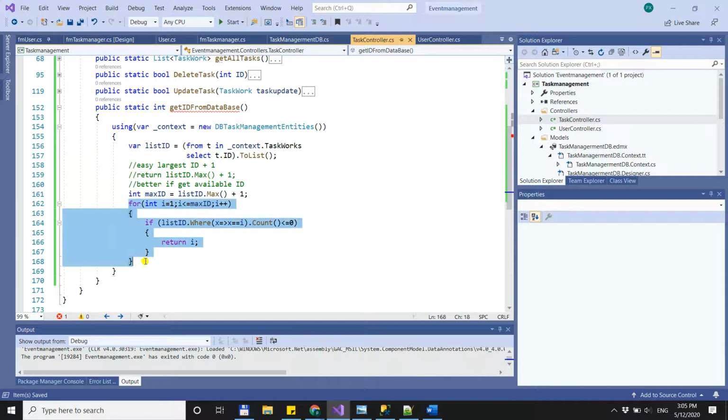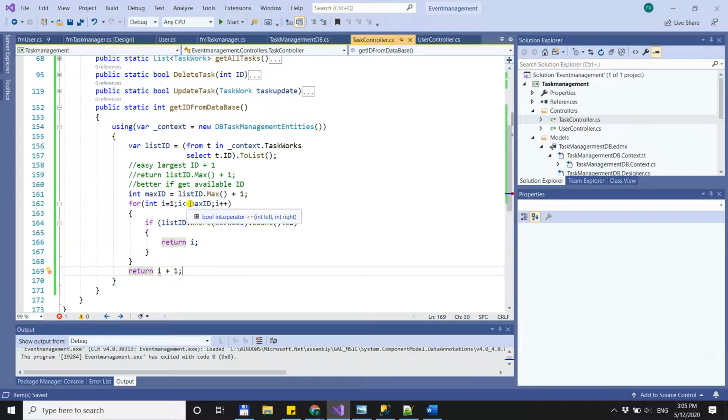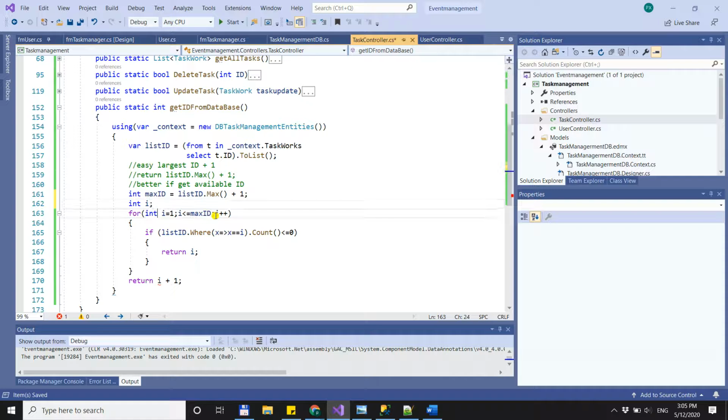If all of this ID is not available, the SQL query returns ID 1. Here is this ID. Okay.